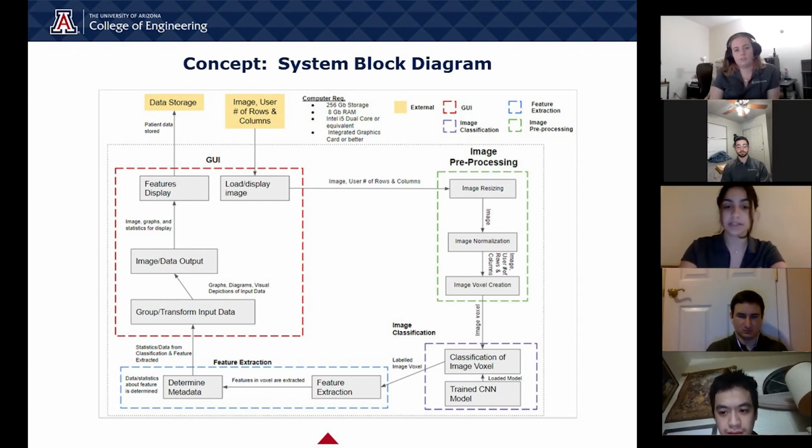The GUI subsystem will be the start and finish point of the software operation. The GUI is designed to ask the user to select an image using the computer system default dialog, allowing the user to determine the rows and columns to divide the image into voxels and select features to calculate in the feature extraction subsystem, and then select a directory to save the data generated after the subsystem is completed.